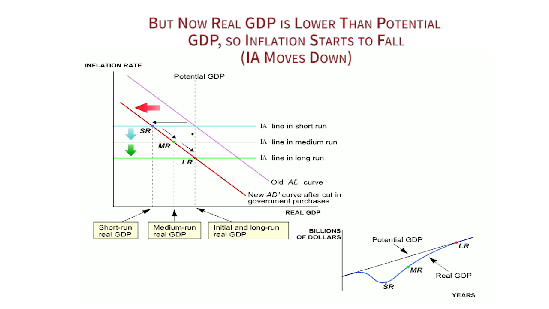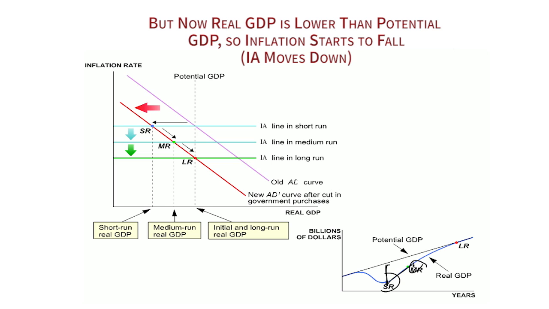Now the horizontal axis is years. We're showing what happens over time now. The amount in billions is on the vertical axis. So real GDP falls below potential GDP. Potential GDP continues to grow. And your original point, labeled short run, is drawn from that diagram because real GDP is lower than potential GDP.